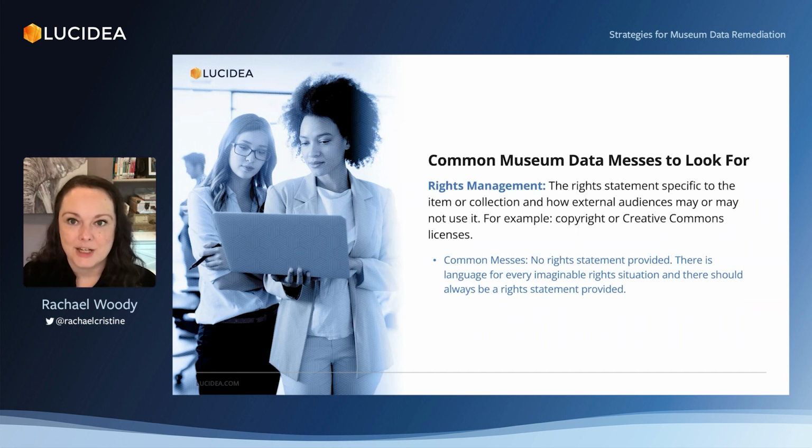Common messes I see in here is that there's just no statement provided. And obviously, if there's no statement provided, people are going to assume that there's no restrictions and that they can use it however they want. That may not be true in actuality, but you're not helping them because you're not giving them any other information. And then there should be language that is specific to the actual rights. I see some vague or perhaps conflicting language in some of the collections I've helped to work on.